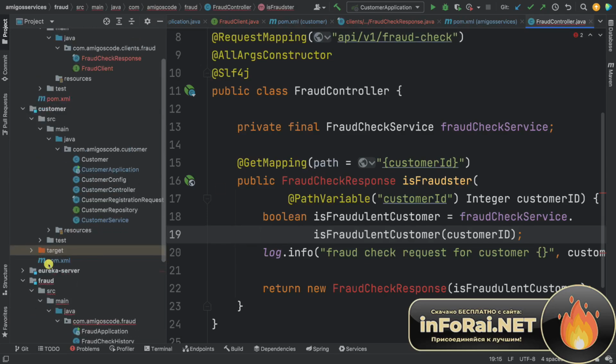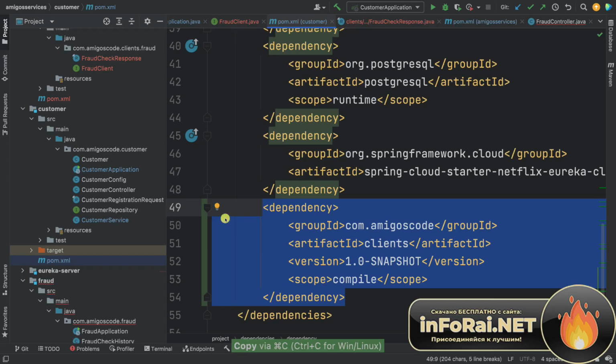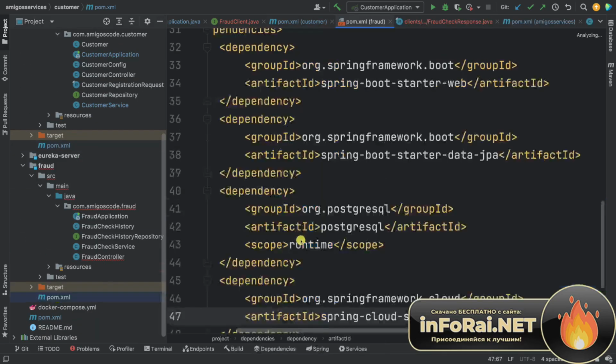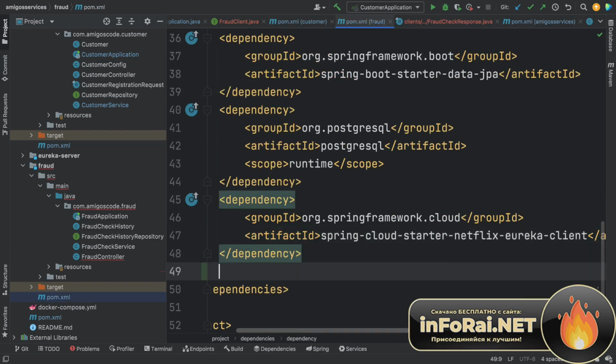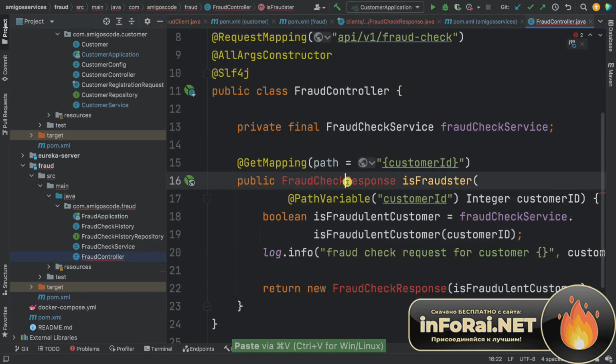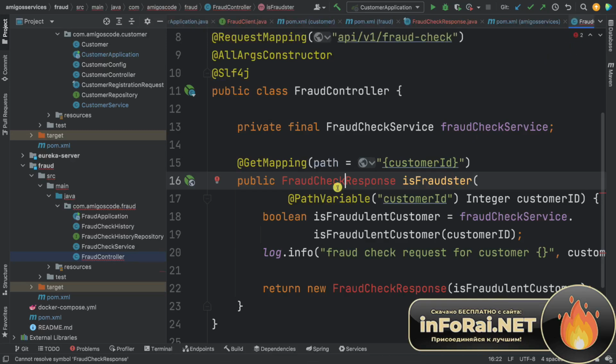So let's just open up the POM for customer. Let's take this, Command C, and then within the POM for fraud, let's paste it within dependencies, and then go back to FraudController, and then I need to reload Maven. There we go. Now I should be able to import this.